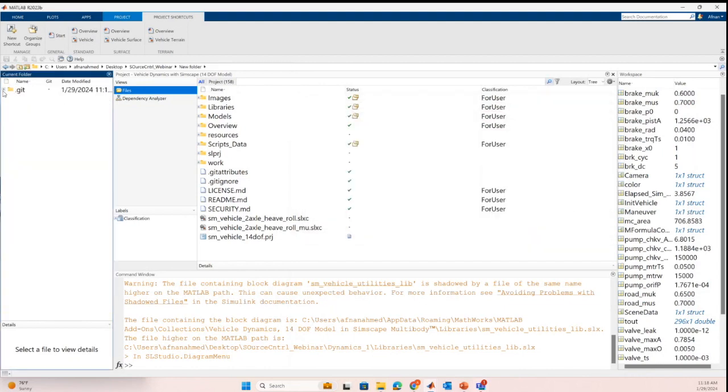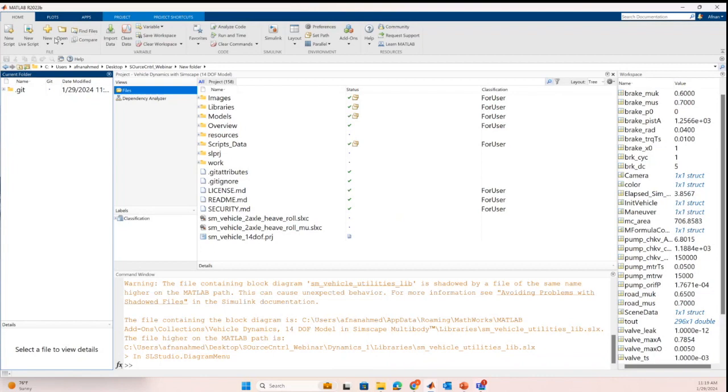Now I have created a Git repository, and you can see the Git status here. But currently, all these files are not inside this path. So let me go back and add all this to my source control. Okay, so let me create a new project here.